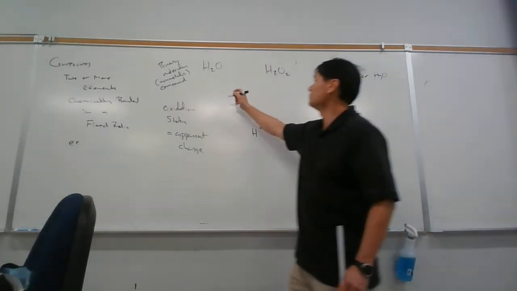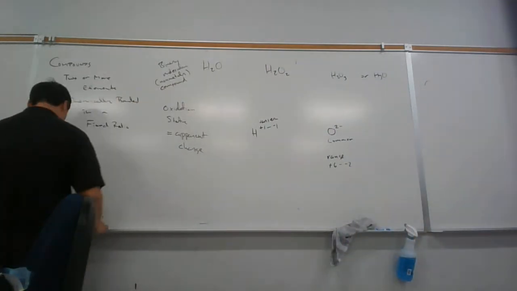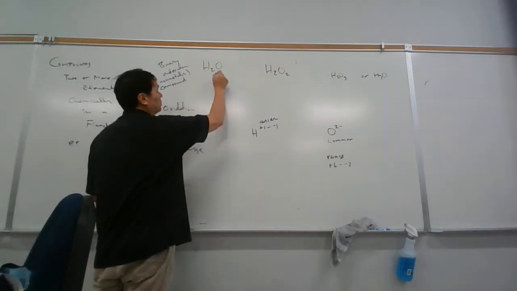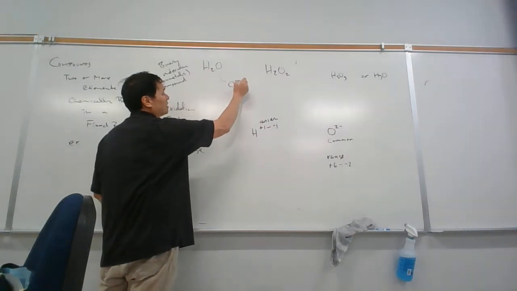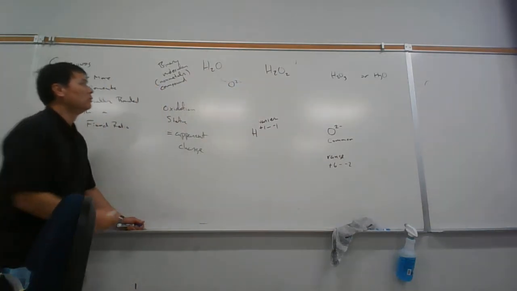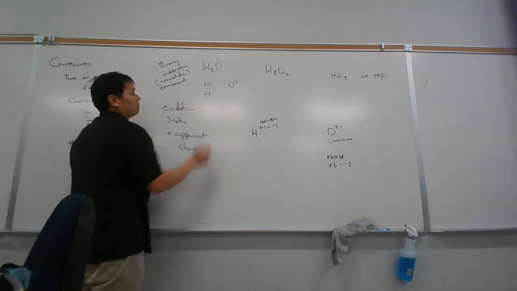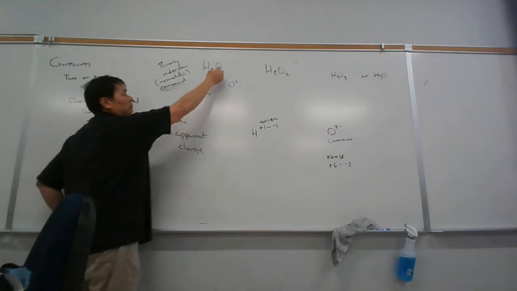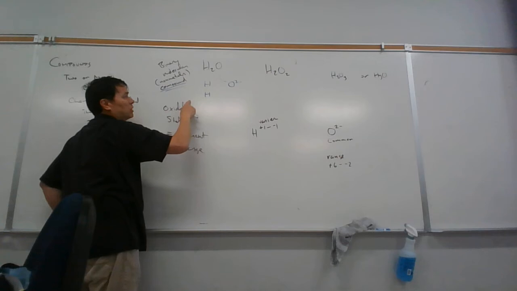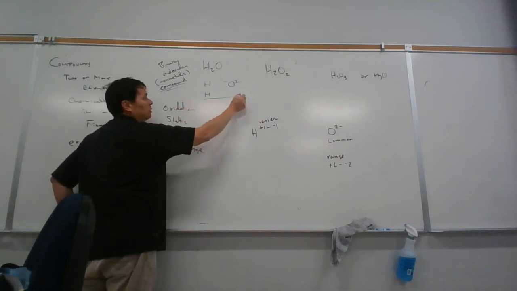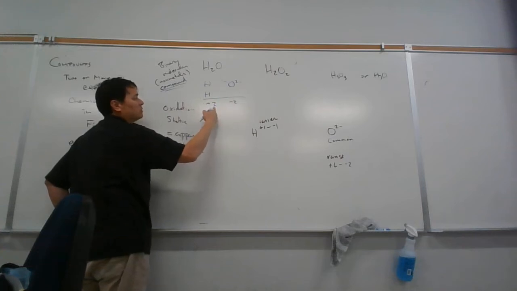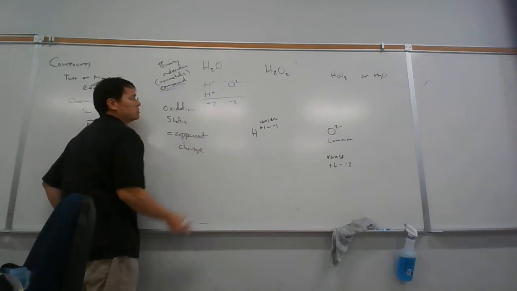So if we look at this, we're going to break it down into apparent charge. If oxygen got its way, how many electrons does it want? 2. And so what we're going to say is this oxygen gains 2 electrons and gives an apparent charge of -2. We have 2 hydrogens here. And this is a compound. Compounds are electrically neutral. Ions have a charge. Compounds have no charge. And so to make this electrically neutral, -2 plus 2 are going to balance out. And so the total positive charge must be +2. That total positive charge is distributed on both these hydrogens. So each hydrogen is plus.